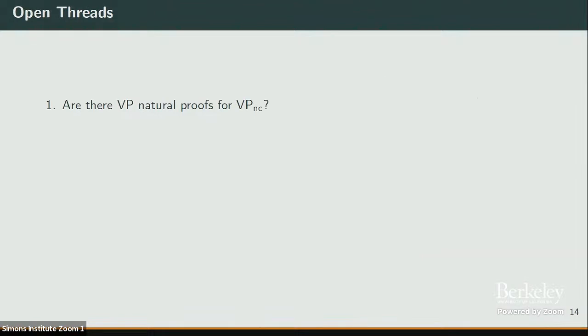And because we are in a proof complexity and meta complexity program, I would like to give 2 additional open threads, which I haven't really thought about. So don't ask me too much about it, but they seem very interesting. One is that you could ask, are there VP natural proofs for VP and C? And because of CILM, even proving if VP natural proofs exist for these circuits of size which are super linear for low degree, that also becomes interesting.